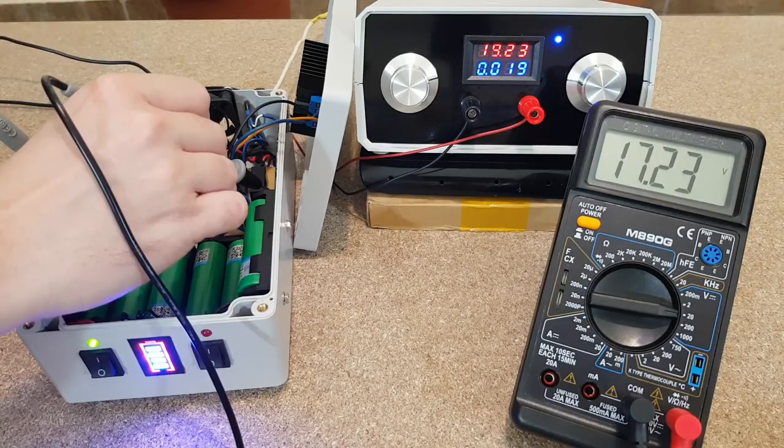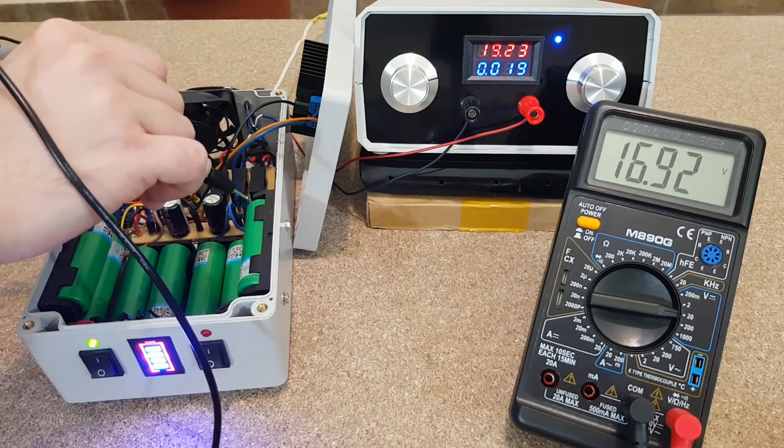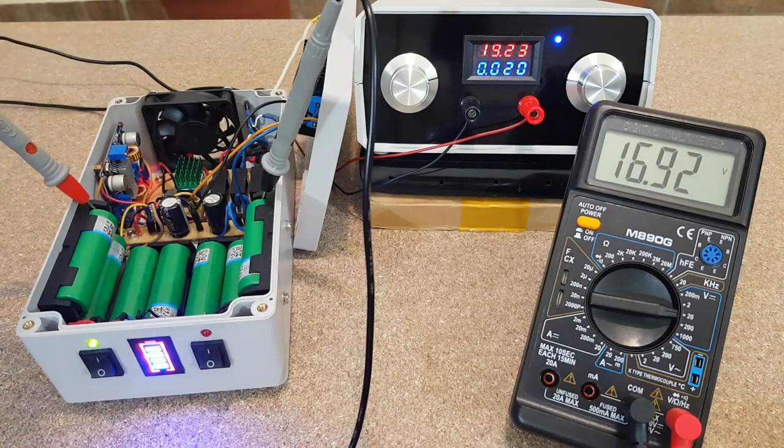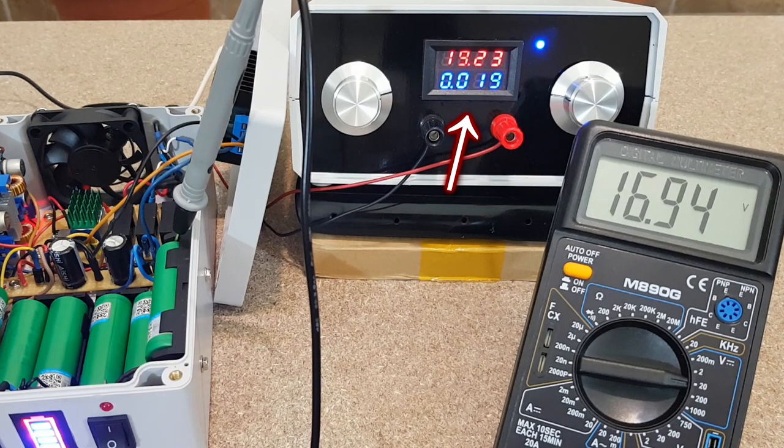The charging voltage is 17.25 volts and the battery pack voltage is 16.93 volts, so the charging process is completely stopped now. The 19 mA current you see here is used by the charging converter and the battery indicator LEDs. There is no more current going to the battery.